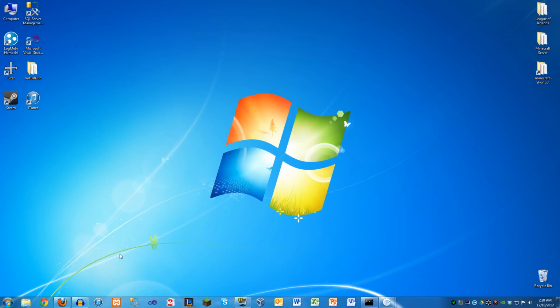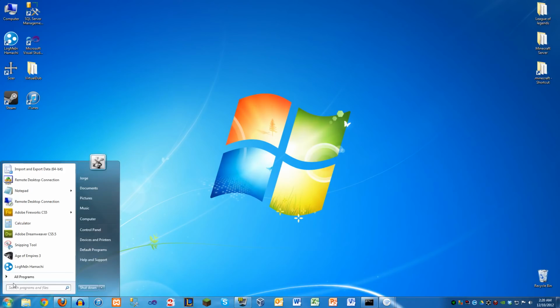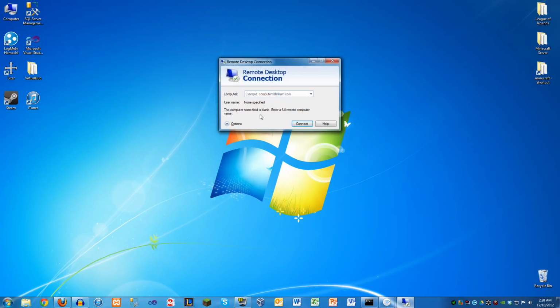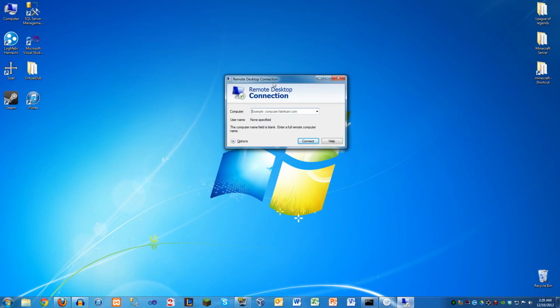And today I'm going to be showing you guys something really cool, and it's going to be regarding remote desktop connection, most often known as remote desktop. And what is remote desktop useful for? Well, it's really useful when, let's say you're at another office, or you're at your friend's house. You're like, damn, I really need to connect to my computer from home. I wish there was a way to do it.